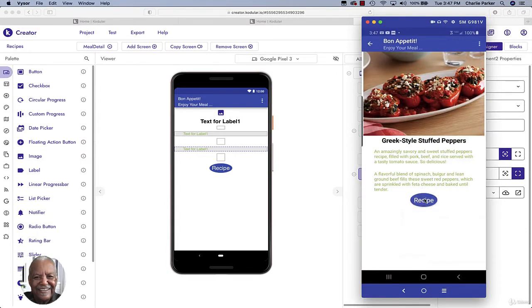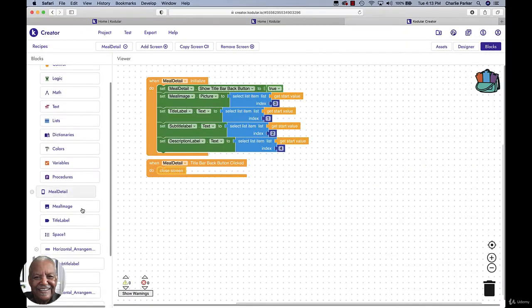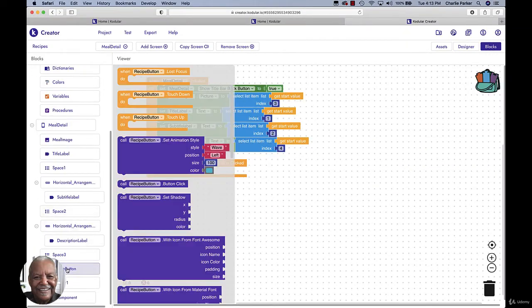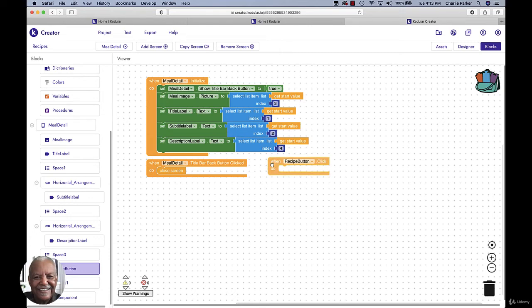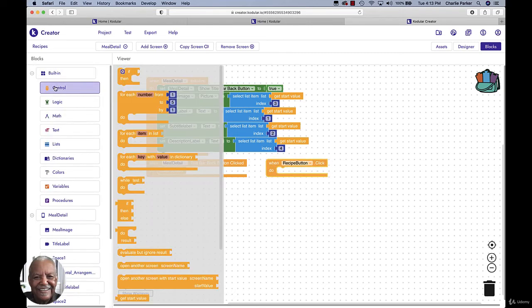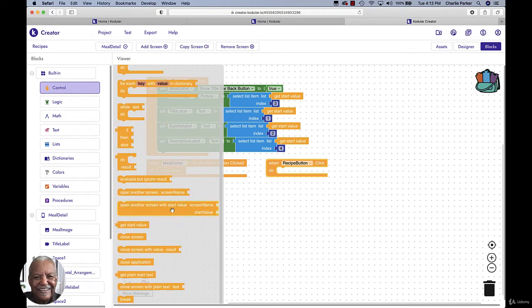However, clicking on the recipe button doesn't do anything. We want it to launch the recipe screen. So back in the blocks editor, let's add a recipe button click event block. Then add an open another screen with start value block.